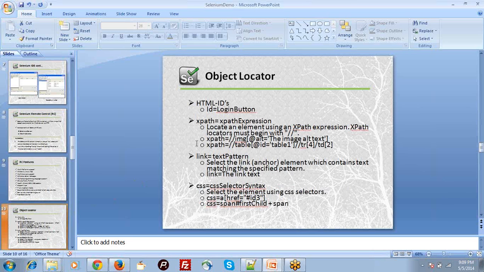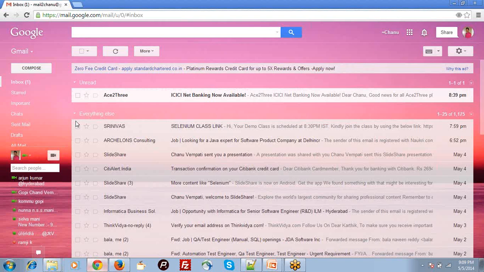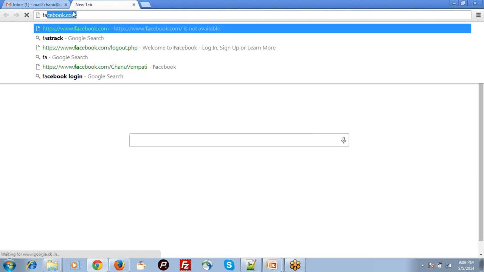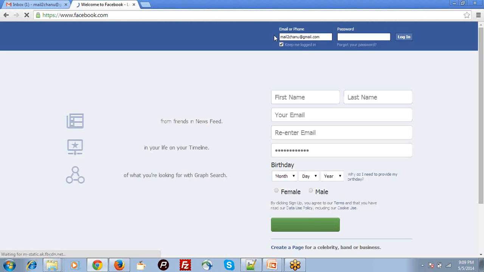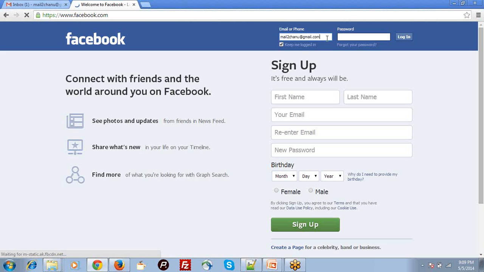Now we'll have a look at object locator. So what does it mean by locator? So what are all the actions we can perform in a browser? So if I open my Facebook, and I want to log in into my Facebook account, what am I supposed to do? I need to do 3 actions. First thing is I need to enter my email address here.